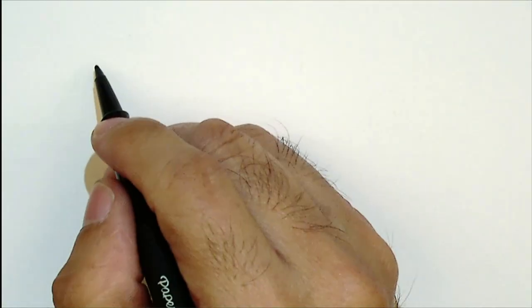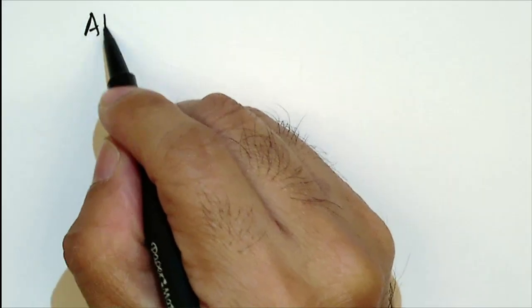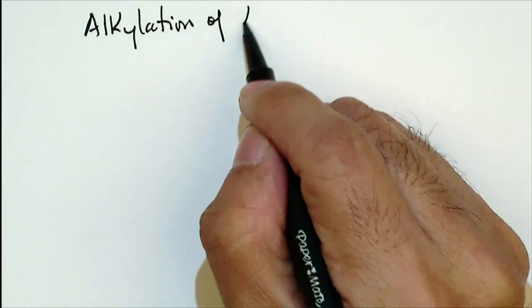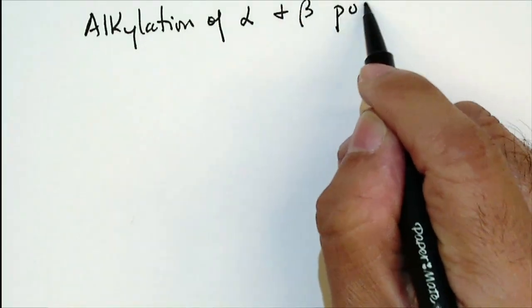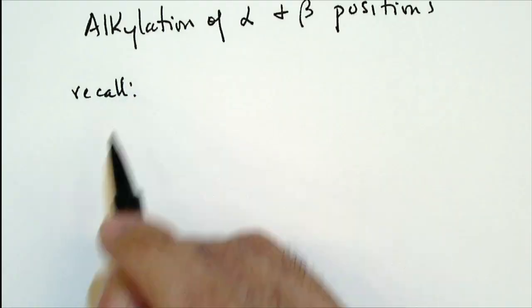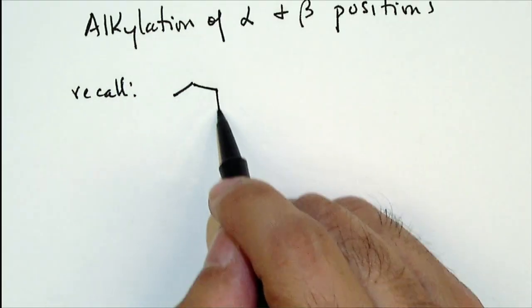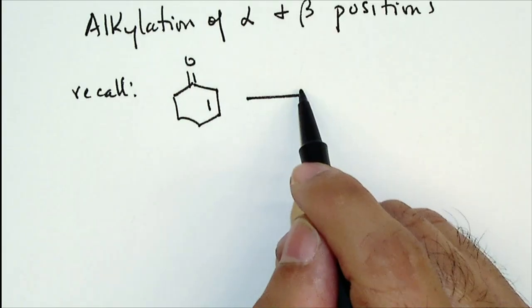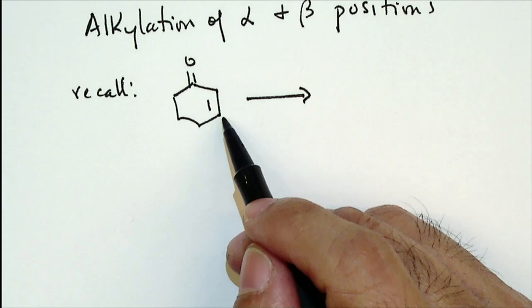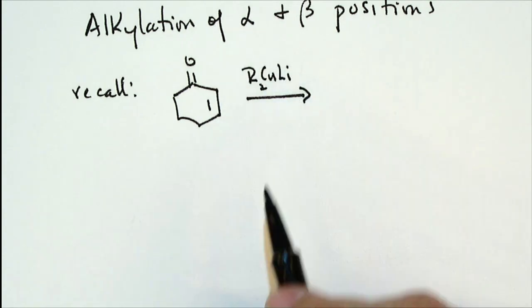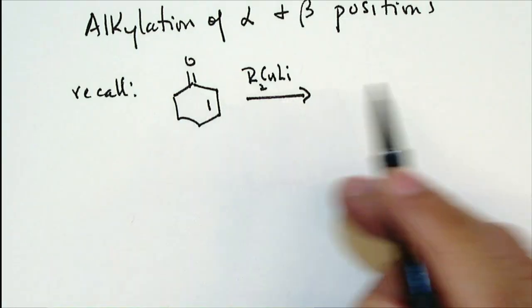and this, let me just zoom in a little bit. Okay, so this falls under what you will normally see in textbooks. Some textbooks will cover this, others won't. Alkylation of alpha and beta positions. So if you recall, when we were looking at the chemistry of aldehydes and ketones, if I want to add an alkyl group in a 1,4 sense, I have to use a Gilman reagent because a Grignard gives me a 1,2 attack.